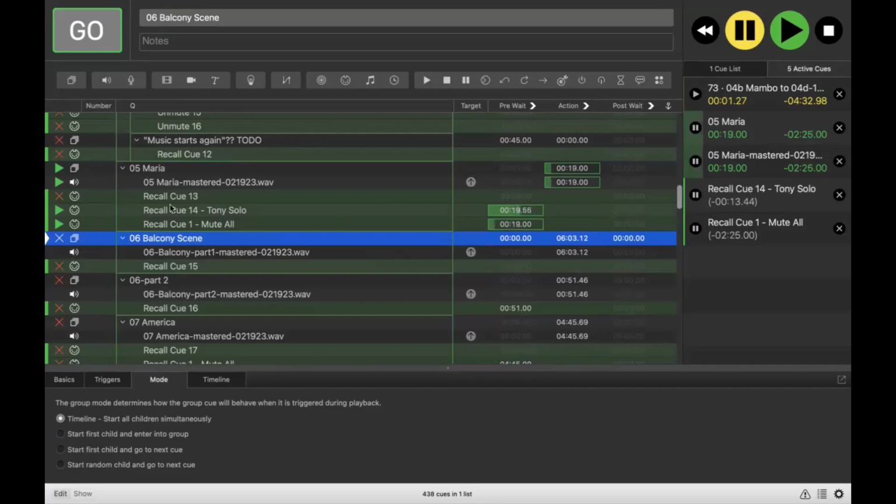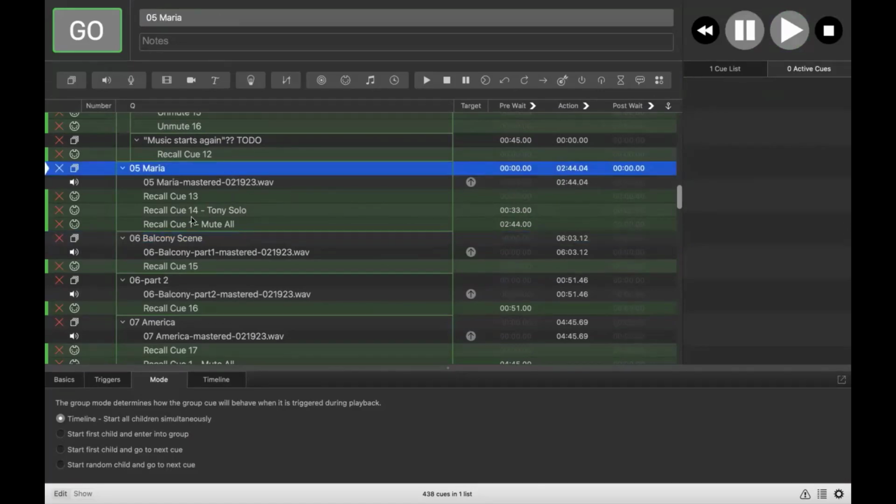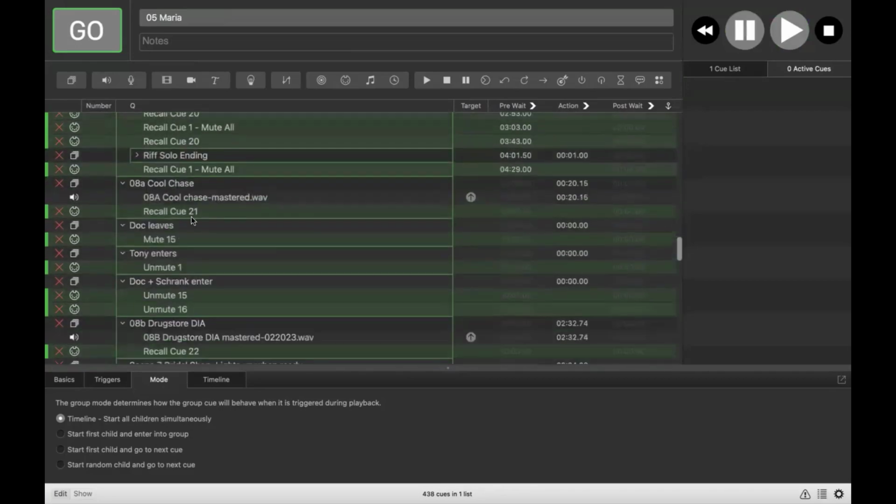So it has already fired this recall Q13 event. And in 8 seconds right here, it will then complete and fire this next event as well. And bam, right here, this one was triggered, right? So this is cool. And this is how this automation works by group. Okay, so I'm just working my way through here.